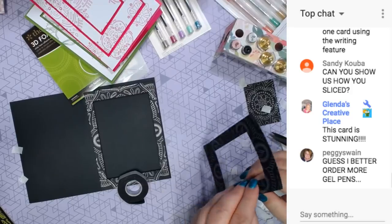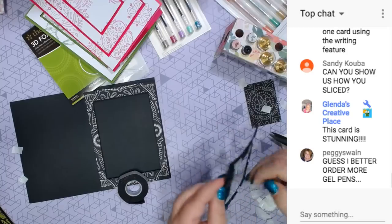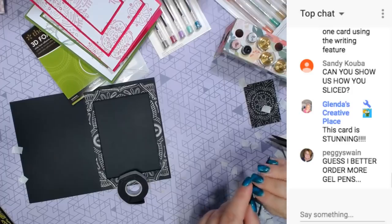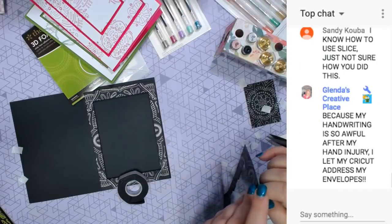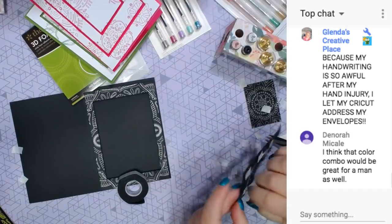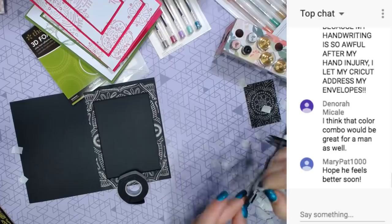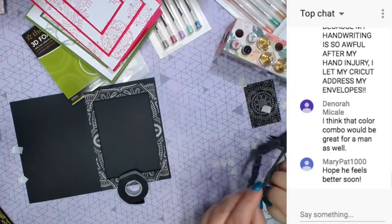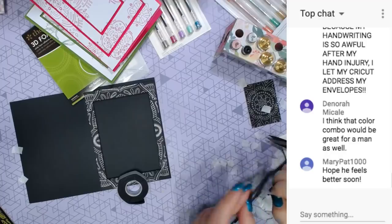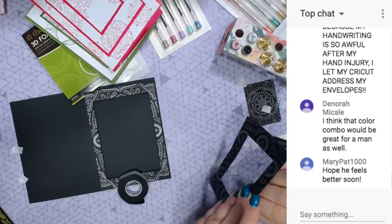Sandy's asking, can you show us how you slice? I might do that in a Cricut Design Space class. I've shown how to slice in so many videos and so many classes. You just take two shapes and slice them out of each other. To make an outline of a square, you can take two squares and make one a little bit smaller and slice the two and see what happens.